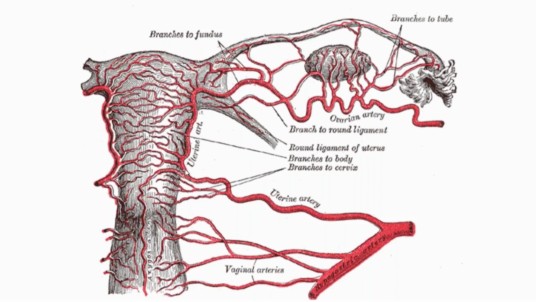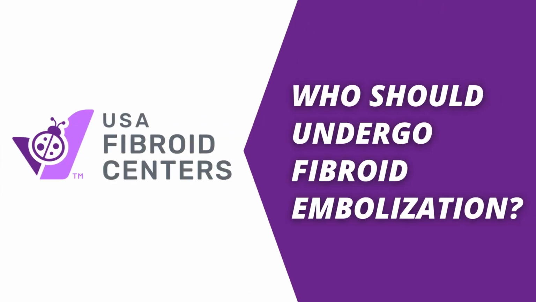It arborizes nicely into the uterus, and it joins multiple other blood vessels that are called the uterovarian anastomotic chain, essentially. So when we decrease the blood supply in this location to the uterine muscle, there's enough blood flow elsewhere to keep the uterus alive, but not enough blood flow for the fibroids to stay alive. And then we keep the patient in the recovery area for about 2 hours and send them home with some medications.